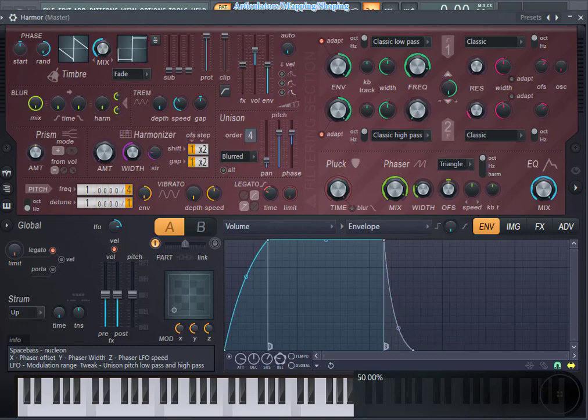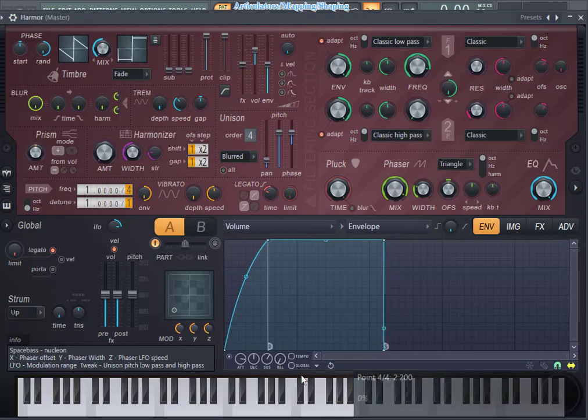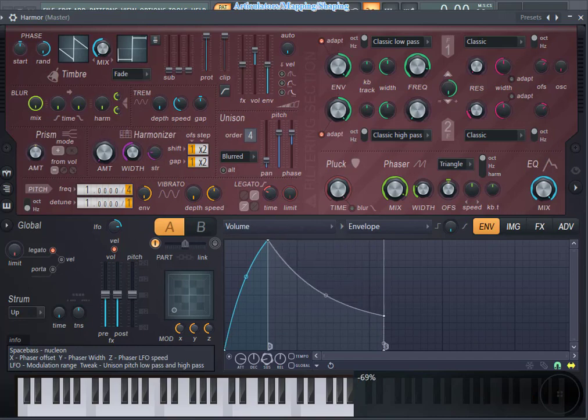So it's the rule of mapping your point. Although your sustain point will be function modulated, yet your release point won't function, or it won't modulate.